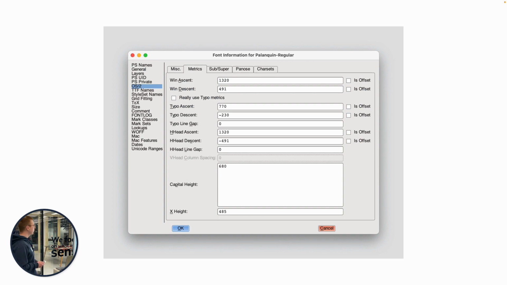This is one of them. This tool is called FontForge. And the font that we are looking at, again, is Palanquin. And here you see the metrics for this font. And there's also JavaScript libraries that help you to extract those metrics. But now, before we dig into these metrics and how we can kind of derive the negative margins from them, we first need to build up some more foundational knowledge.